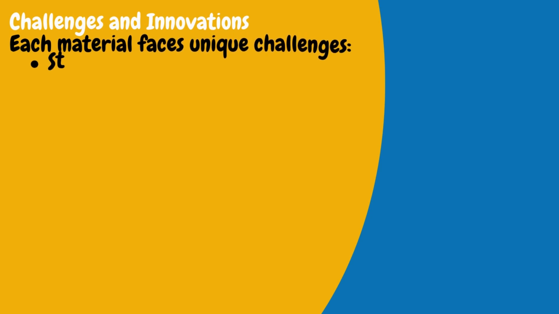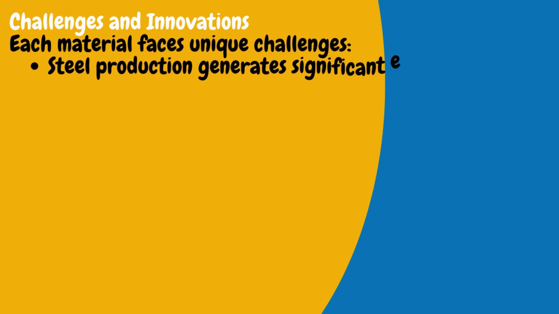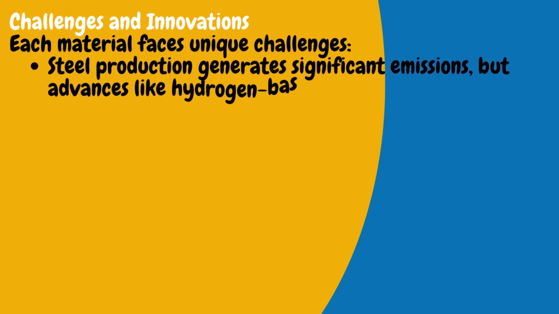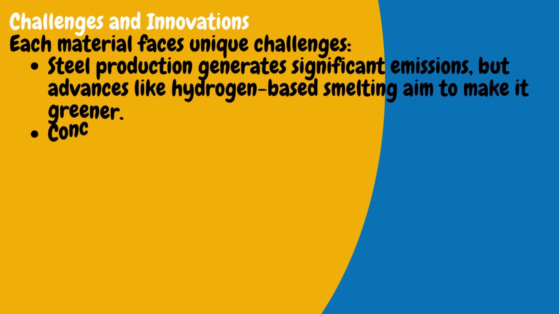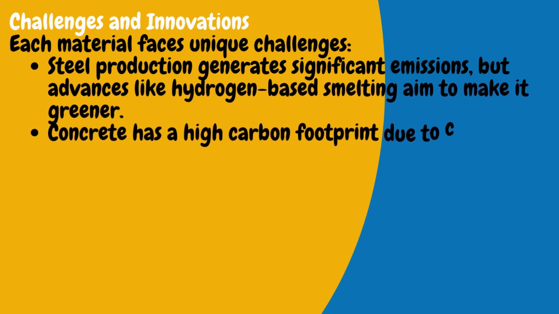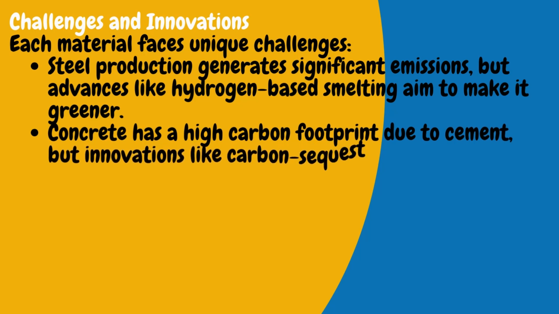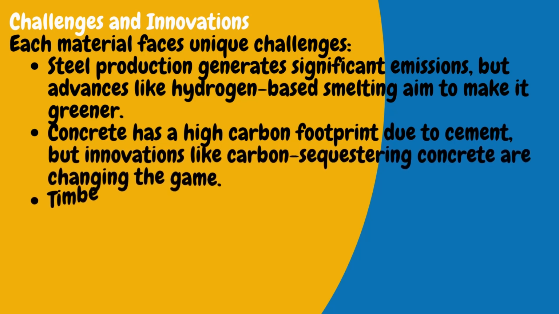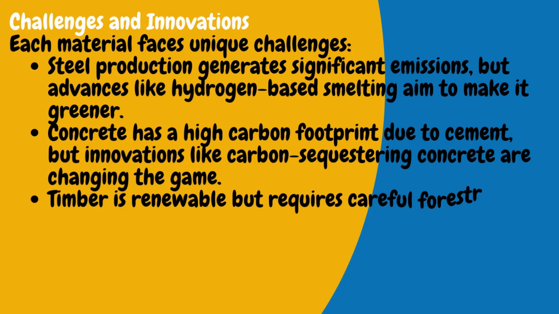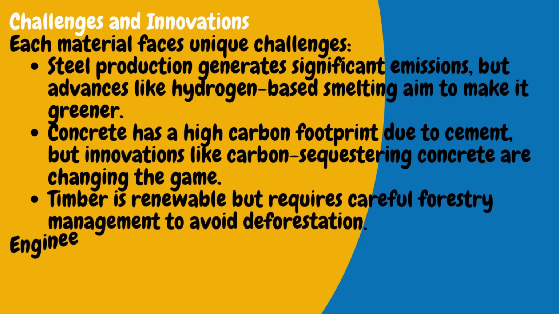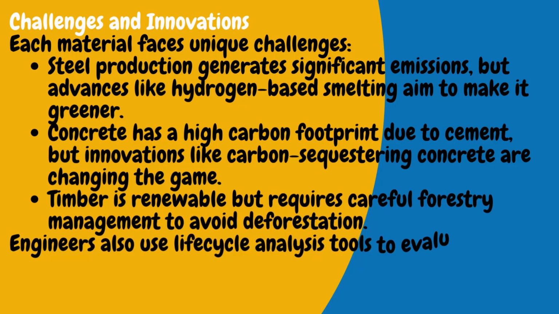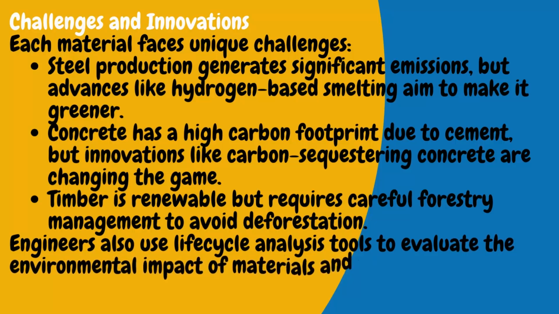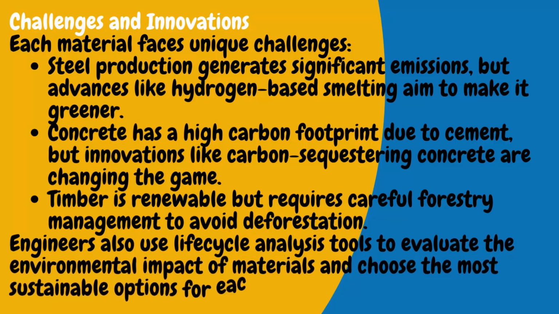Challenges and innovations. Each material faces unique challenges. Steel production generates significant emissions, but advances like hydrogen-based smelting aim to make it greener. Concrete has a high carbon footprint due to cement, but innovations like carbon-sequestering concrete are changing the game. Timber is renewable but requires careful forestry management to avoid deforestation. Engineers also use life cycle analysis tools to evaluate the environmental impact of materials and choose the most sustainable options for each project.